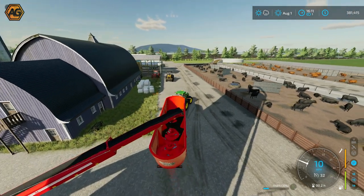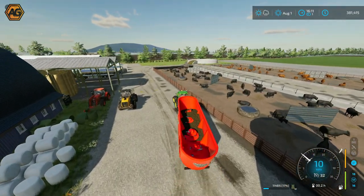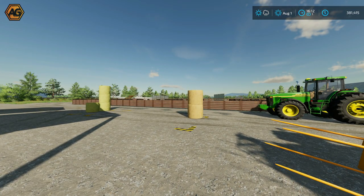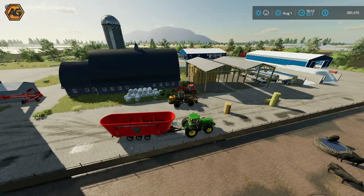That is that. Let's drive down here, and we will get a couple of bales spawned out and put them into the mixer here with the wheel loader. So 4 hay bales, 2 straw bales. The hay bales are 4,500 litres. There's 18,000 there, and the straw bales are 5,000 litres. So we've got 10,000 litres there. So we'll get those put up into the mixer and see how our mixing ratio looks like once we've done that.